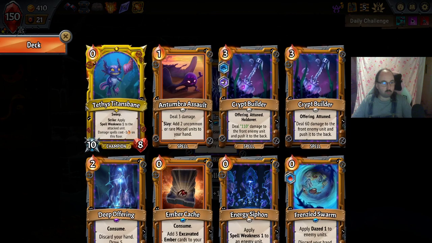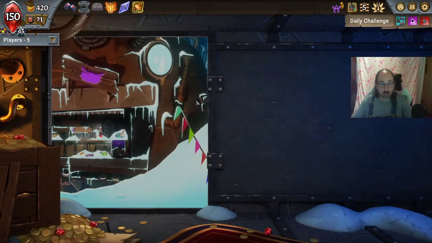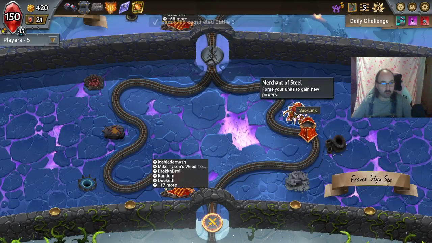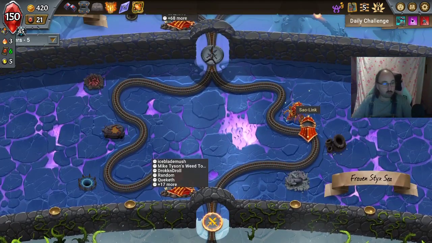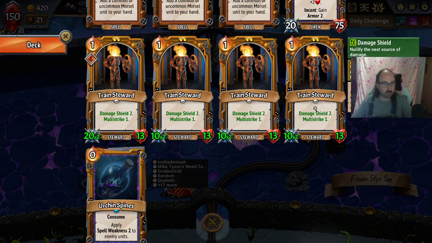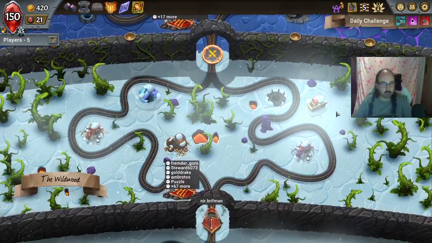That's not the one I wanted, but yeah, this is useless. We have Sweep Tethys. I was hoping for an urchin spines. I think that can show up there, although I'm not 100% sure. Are there any purchases I want to make? Shade splitter and probably start purging these train stewards.